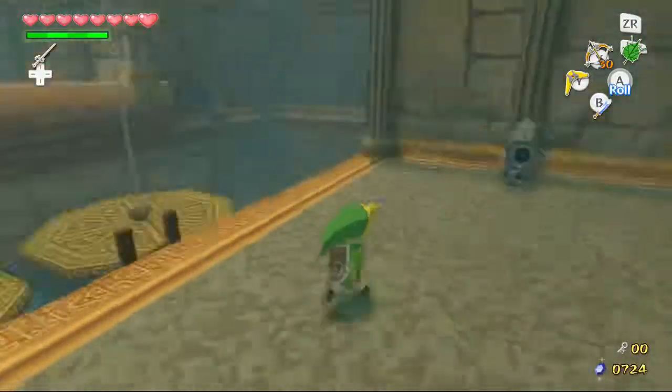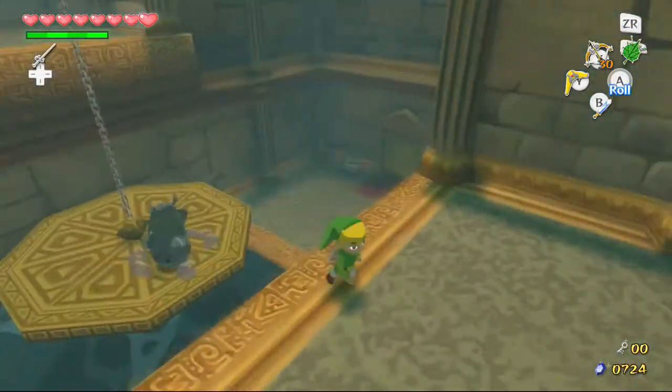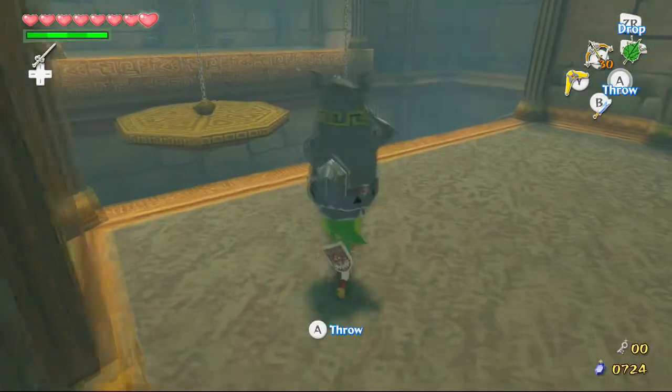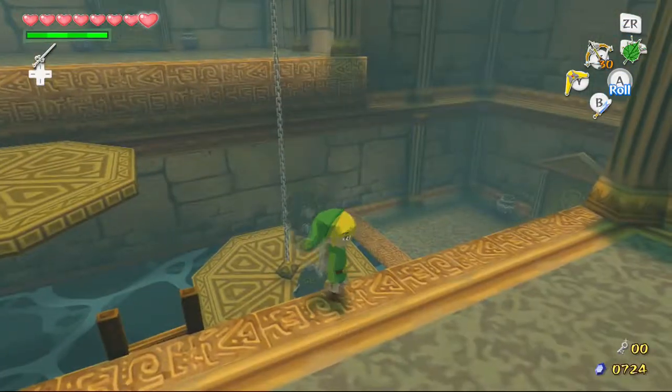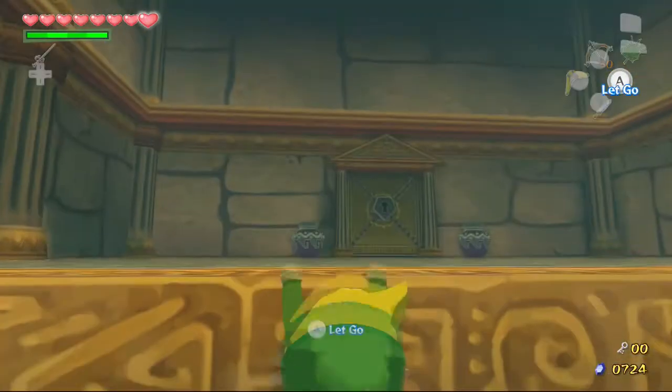This is a weight puzzle, and we have things that we can use to weigh these weights down. So throw that on there. I think I'm gonna need one more to counteract Link's weight. There we go. And now we can access this area right up here.